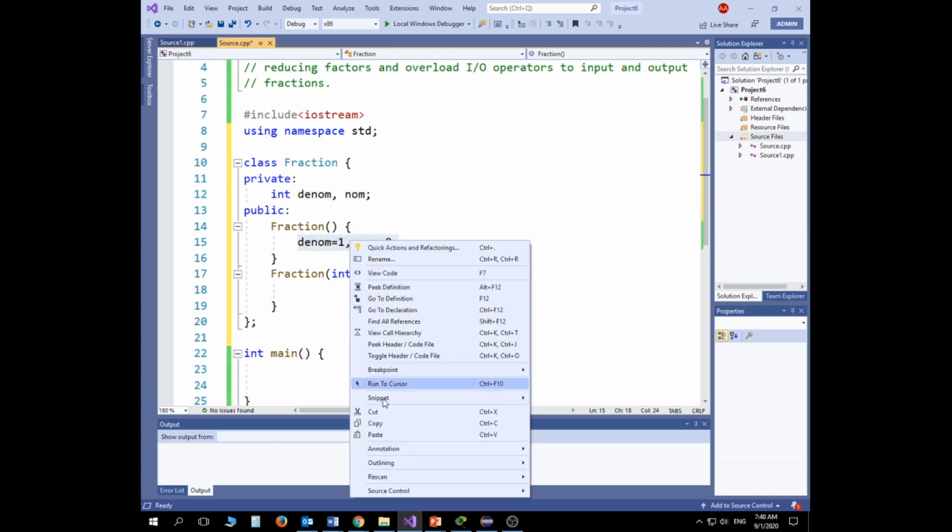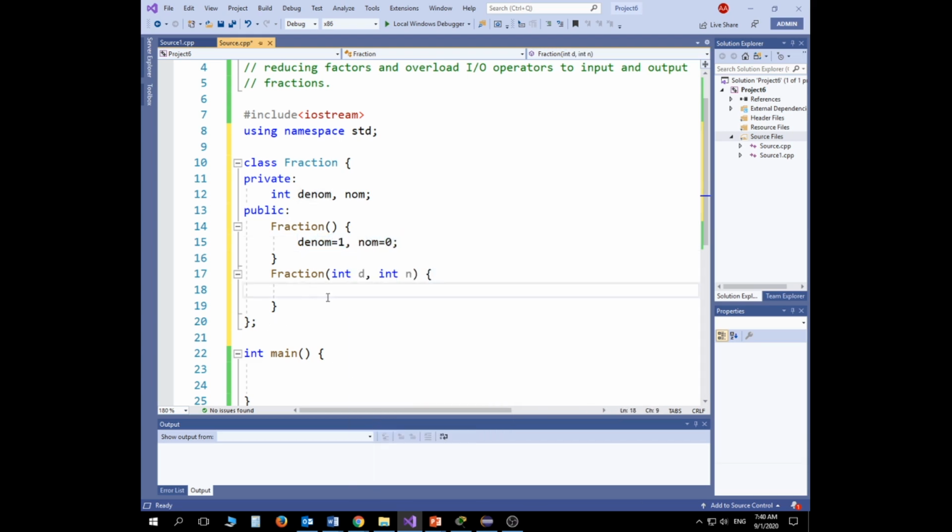Now, in this area here, I'll just set this to be d and this to be n, and I got this part done. Now, there are some details that you need to think about, but I'm going to take them out of this calculation. For example, if I said 2 over 4, 2 over 4 is basically the same as 1 over 2. But I'm going to ignore the fact that I can find the greatest common divisor and modify my values. I'm just going to keep it as it is.